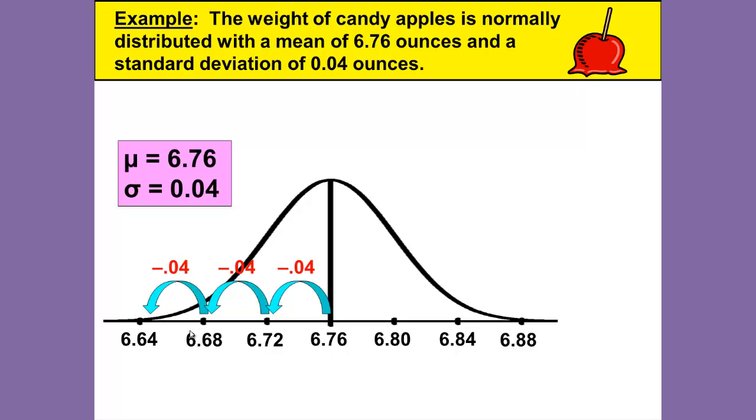I have said before, and I will say again, that a picture is worth 1,000 words. This is especially true for the empirical rule. This way, we have actually found all of our answers for A through C before we begin, and we can just look at our chart or our table or graph here to find them.